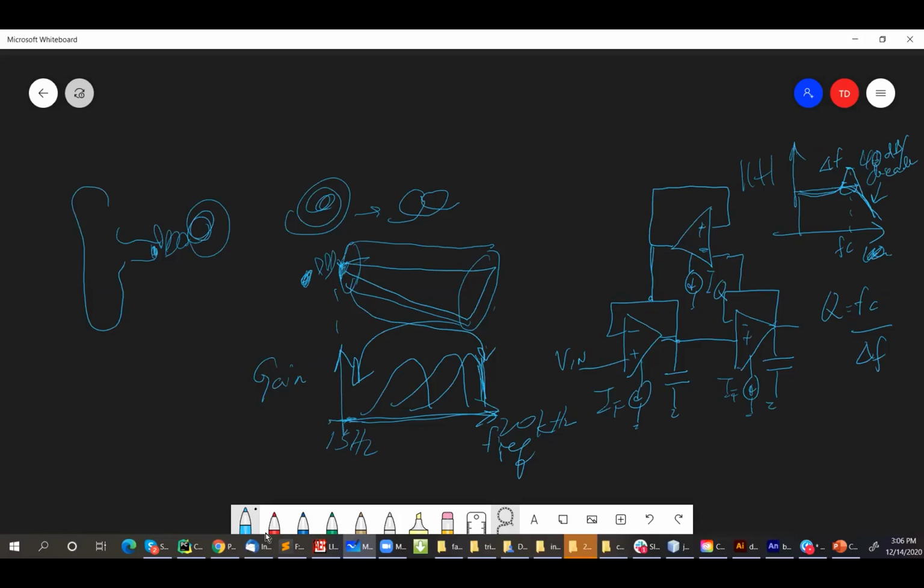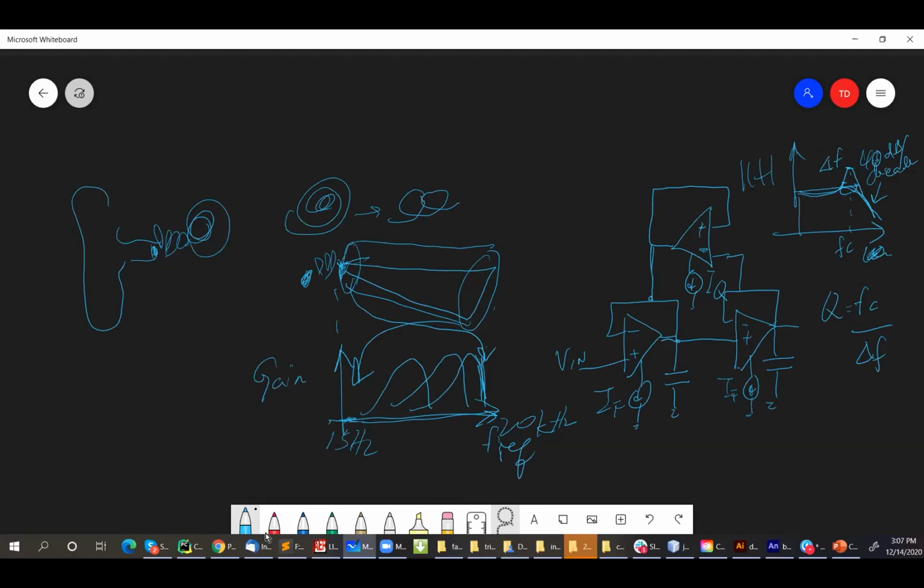Yeah, so be careful about this follower now because it's not really a follower. Here the output is tied back to the plus side, right? If you want negative feedback, you want it tied back to the negative input, but here it's tied back to the positive input. It's a little hard to think about, right? If you think about it, though, you'll see that it actually injects energy back and makes it resonant. It injects energy back into the output of the first filter, which is how you can get this little extra gain, where the Q is now greater than 1.